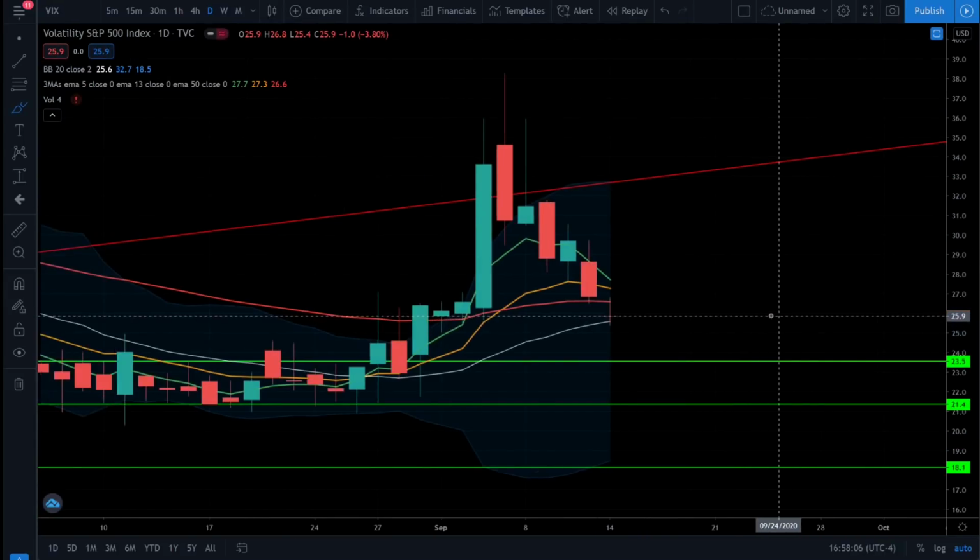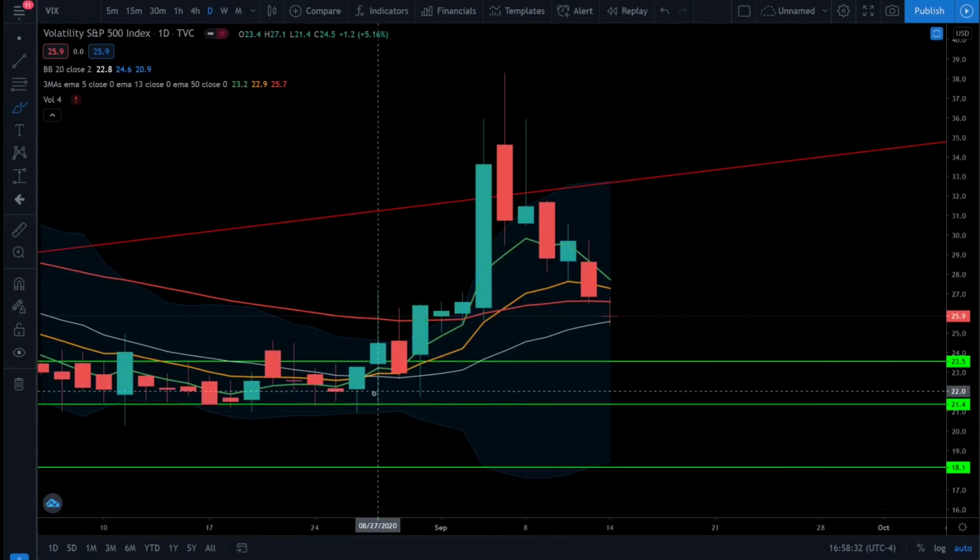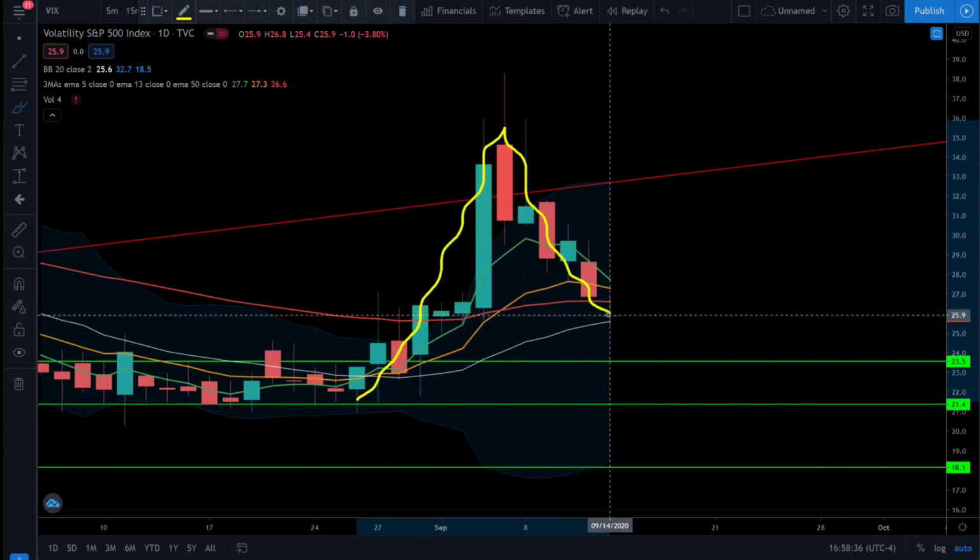Next up is the VIX, which is our fear indicator. And very similar to what I was just saying, the VIX has been decreasing fear as the market's going higher. So fear is starting to leave the market because we're seeing these bounce days and we're seeing the market find support. And instead of that bearish trend gaining momentum, we're starting to see a little bit of a neutral price action where we're getting that chop, where we're getting up and down days, but we're ultimately just going sideways. Now remember, if we're expecting an ABC bounce on the correction, we're also expecting an ABC bounce on the VIX.